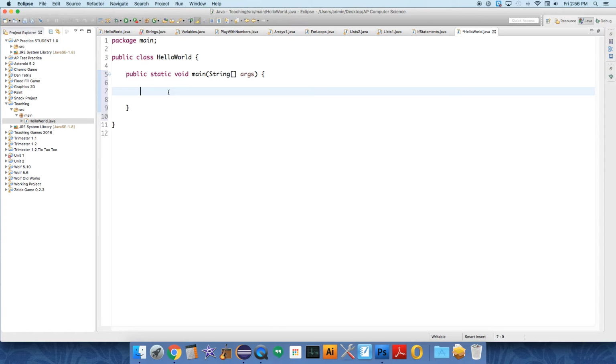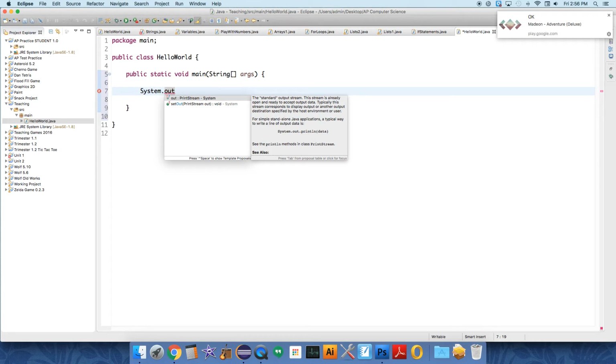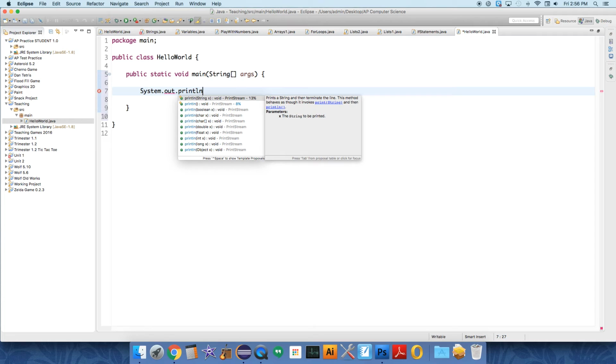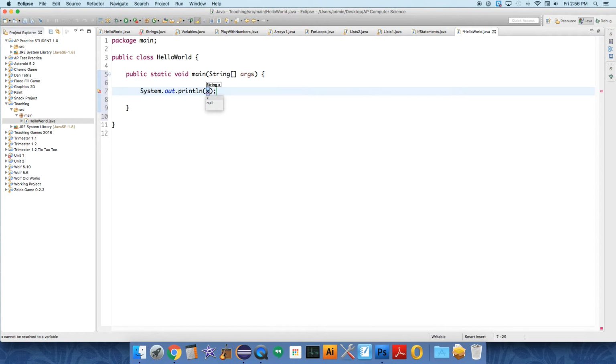In this line of code, again, you don't have to know exactly what all the words mean, but you should just remember it's System, the computer system, dot out. So print something out, or go to the out part of the system, and then print a line of text. So it'll print whatever is inside these two parentheses, but you have to put it inside quotation marks if you want it to print. And we can type hello world. So that's it actually if we just want hello world to print to the screen.